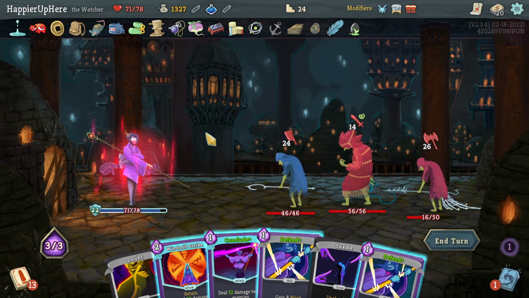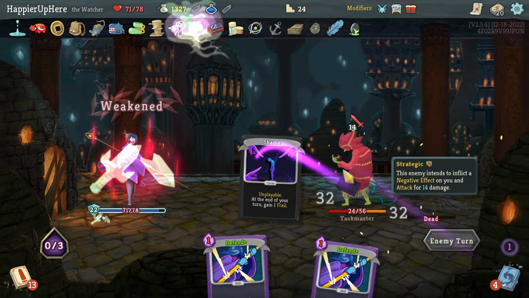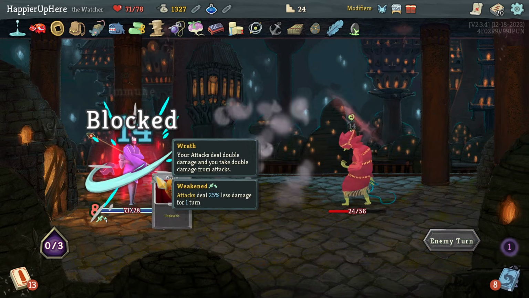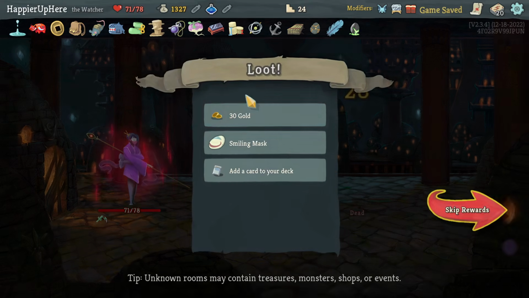So I think if I do this, then do Windmill Strike, and then Conclude. Gets rid of 2 of them, keeps this one alive. And then I'm fully defended here. Can I deal 24 damage? Yes, I can. Alright. Had to use 2 potions, but perfect this one.